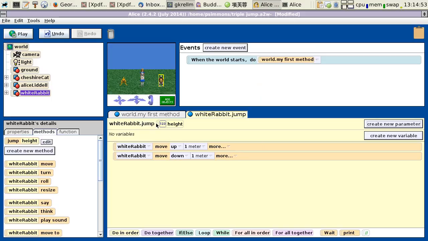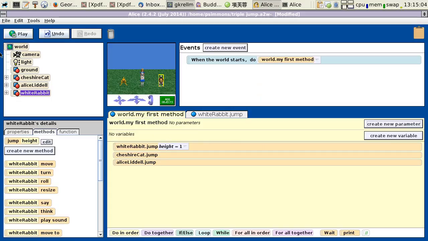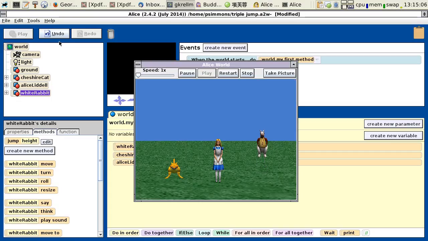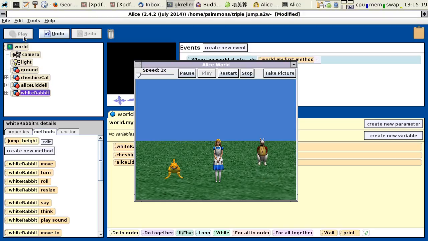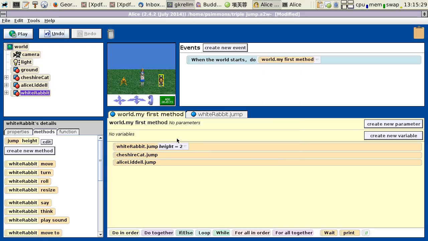and we're not finished yet. One thing a lot of students will do in this part of the class is, okay, I put the height parameter in, now I'm going to go ahead and play the world. And right now this looks right, but it's not, because if we change the height to 2, the white rabbit still only jumps to a height of 1.